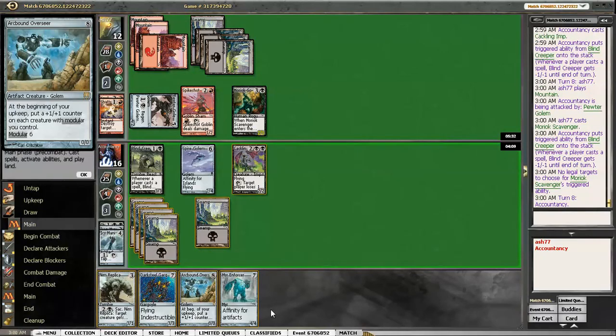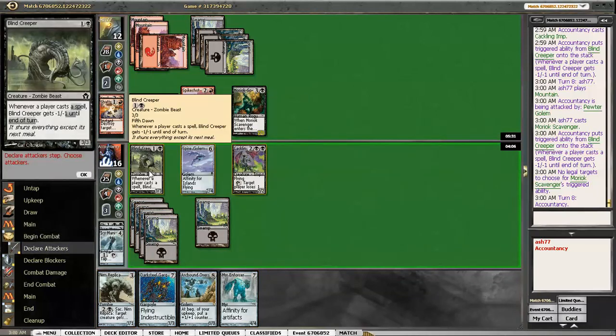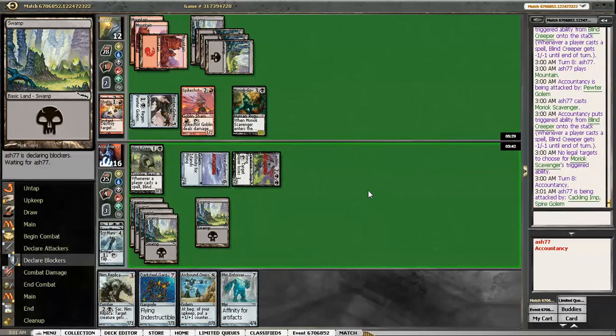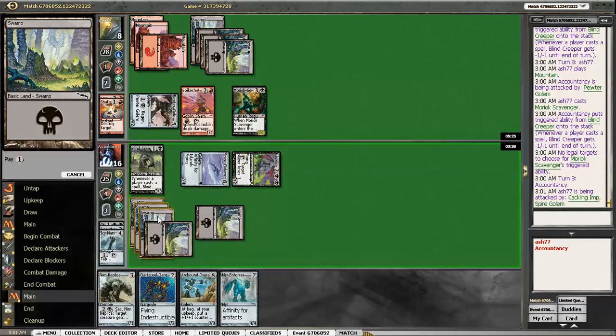No Enforcer. Not castable, because I only have 1 artifact right now. But it will be castable next turn. And that is good too. Pretty sure I'll trade my Blind Creeper for their Morok Scavenger. That's what they want to do. Do I want to do that? I might not actually. Might just keep it back. They have to have a spell. Yep. Now I can just cast my Nim Replica and have a Mirror Enforcer next turn.